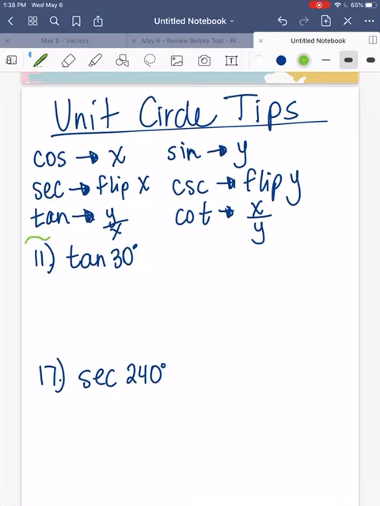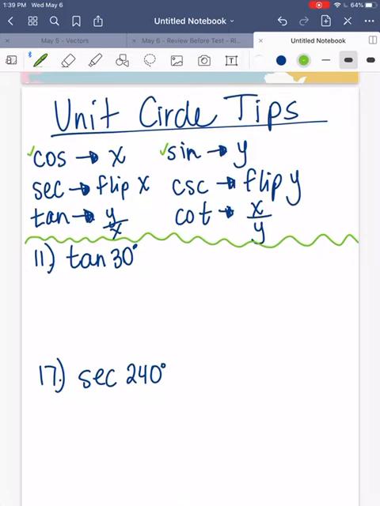The first thing I want to remind you of is all the little formulas that you need to have written down to use for your test, okay? With cosine, you're going to be picking off the unit circle the x value. These two are the easiest, sine and cosine, because you literally just go to the x and write that answer down if it's a cosine problem. For sine, you just go to the unit circle and write down the y.